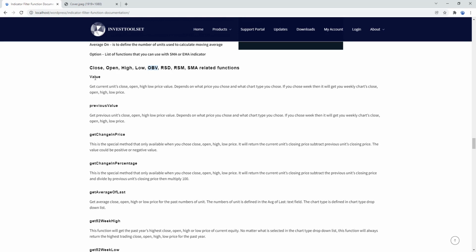This function returns the value of this indicator. If you use closing, open, high, low as the indicator, this function returns the closing price, open price, this kind of value. But if you're using the OBV, obviously it will return the OBV's value.